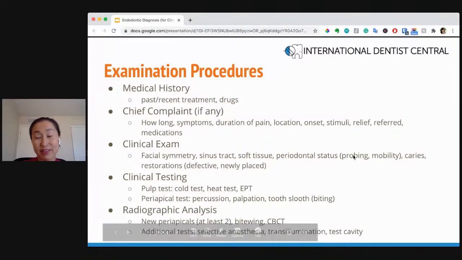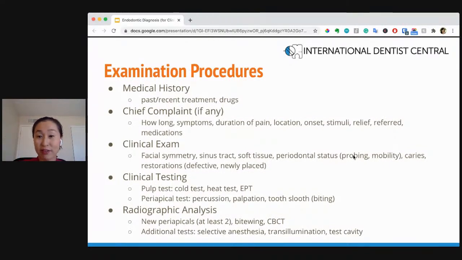Okay, so that's the test cavity. It is when you would drill the tooth that you think is the offending tooth. If you're correct, and you have a differential in your mind, it would most likely need a root canal anyway. So you would start drilling just to make sure that you're not actually in the wrong tooth. If you have any question, you would start drilling in without anesthetic, and the patient should feel something when you start reaching into the dentin.